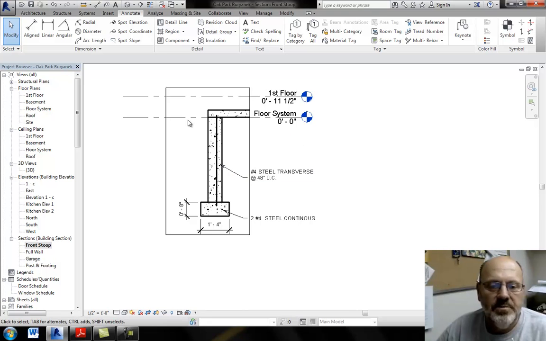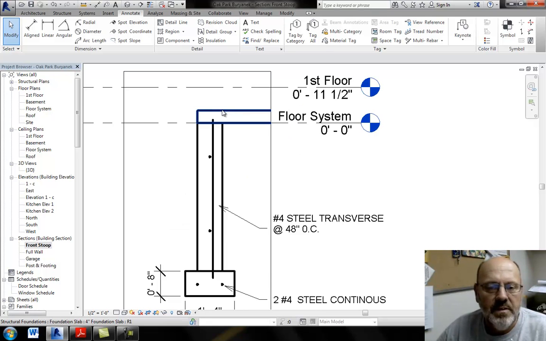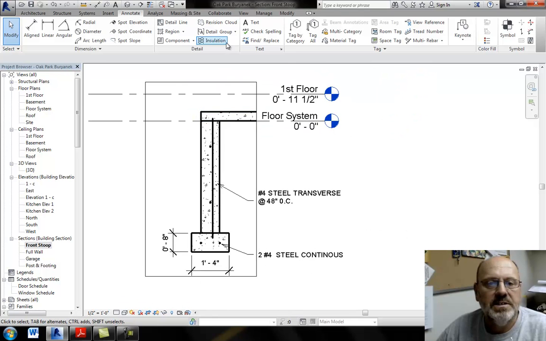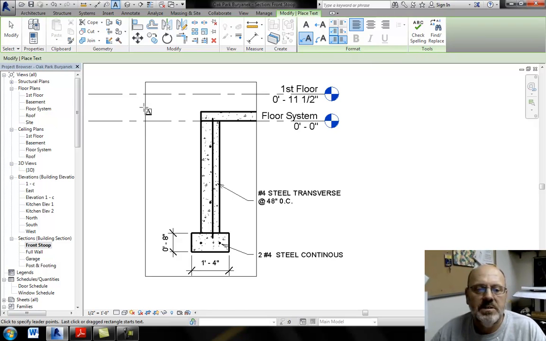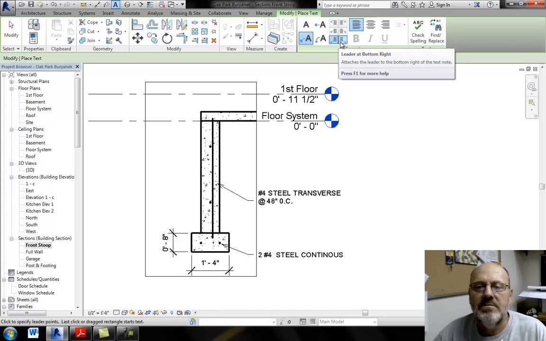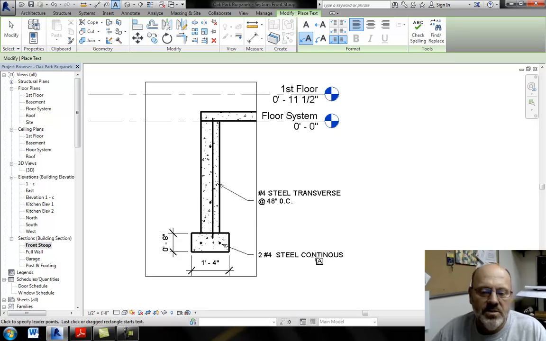So we've got those guys labeled. We could point to this guy up here and indicate the thickness of the floor system. So I can go to text and I can do a leader, and depends upon which side I'm going to point from. It should be one of these two or one of these two. Now here's usually the rule: if it's more than one line of text, it centers on the bottom line of the text if it's on the left hand side. If it's on the right hand side, it'll be from the top side of the text. So let's see if we can do one. I'm usually using this bottom one here or this top one here.